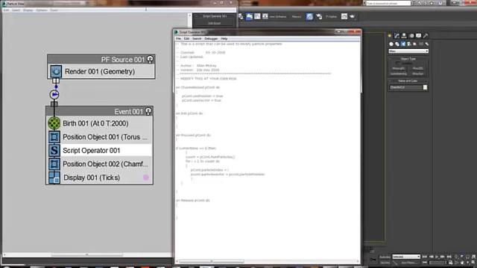Basically, what is he doing? He's using the particle position here, and using the vector information too.